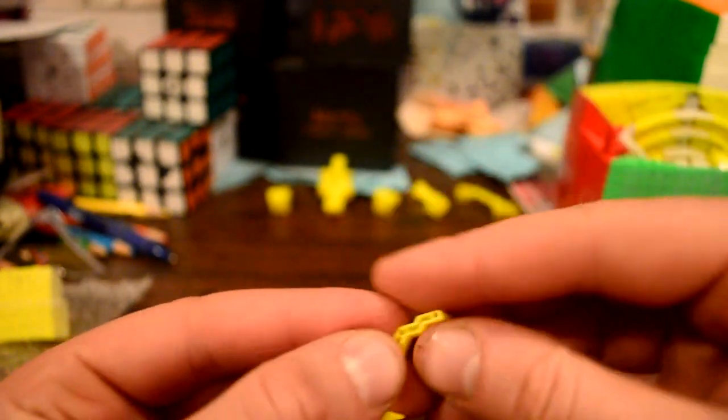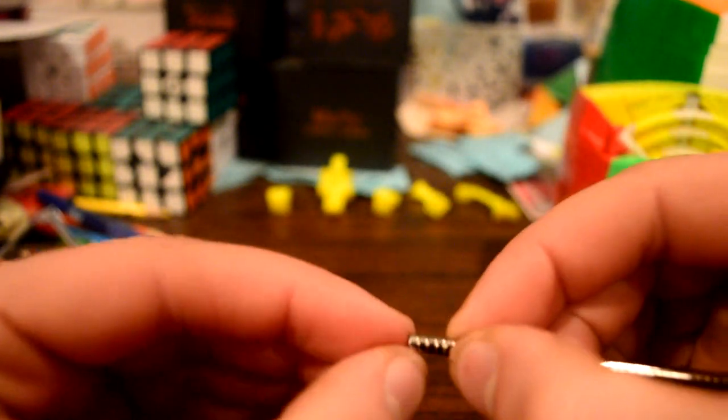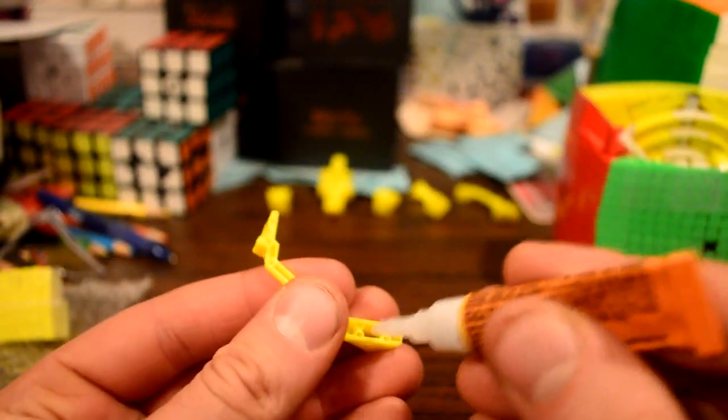Grab our next piece. I'm going to glue the bottom left side. Take the magnet, slide it in. Looks like it already went to the bottom. Grab our next magnet. Make sure it's on the attracting side. Get some glue in the bottom right of this piece.